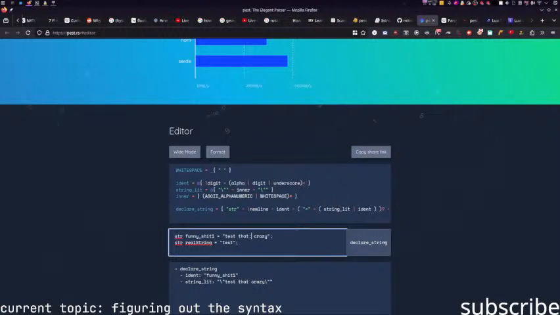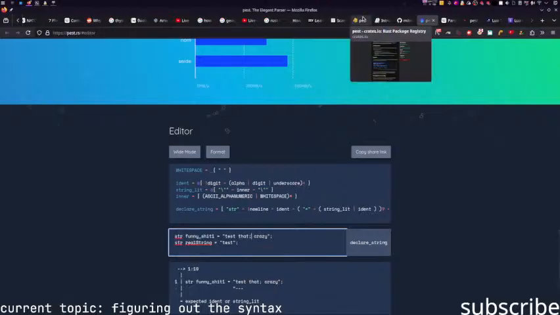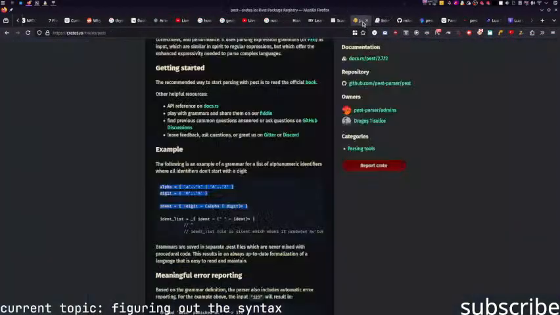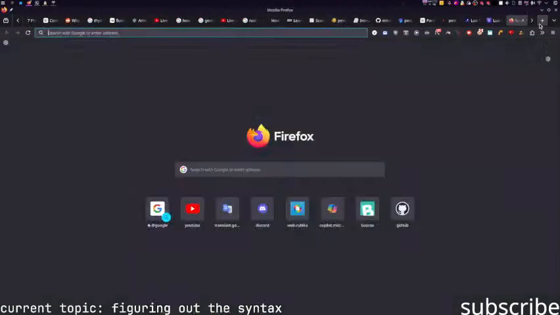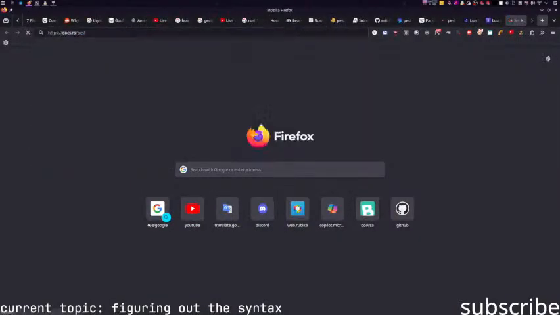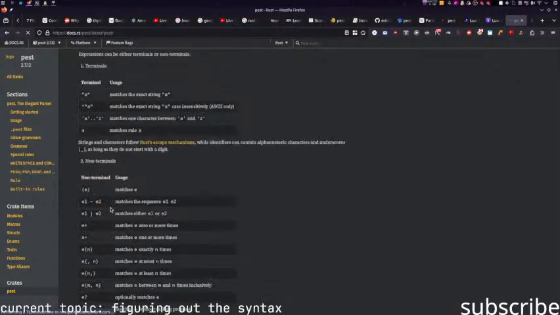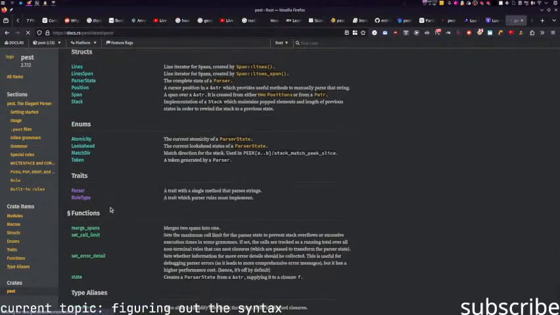Is there any other thing that doesn't work? Yeah, a lot of symbols in that inner thing don't match. So, we are going to open up not the introduction, the docs.rs for pest. There we go. And as soon as this opens up, we're going to be able to see the stuff that we can use.